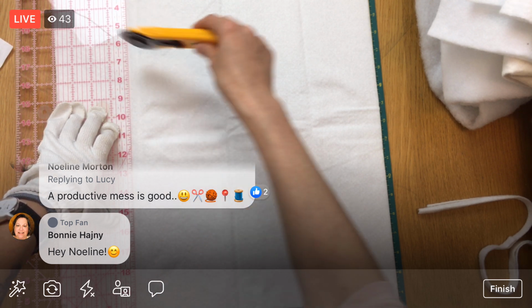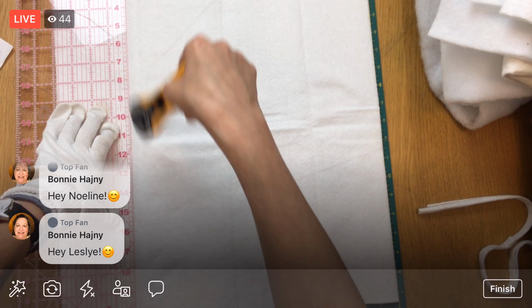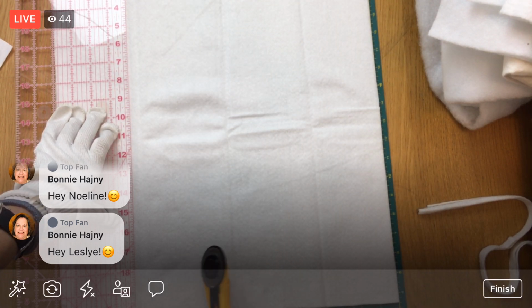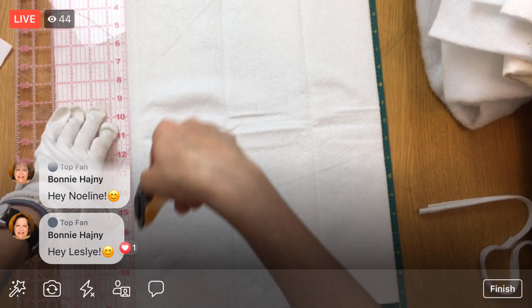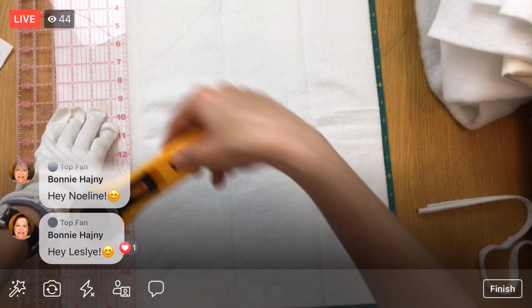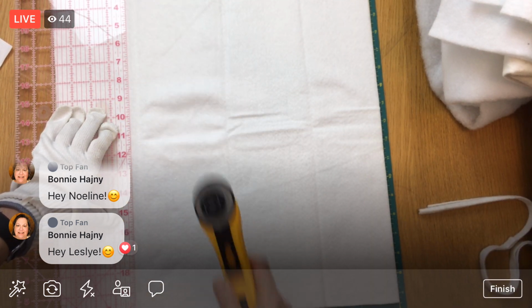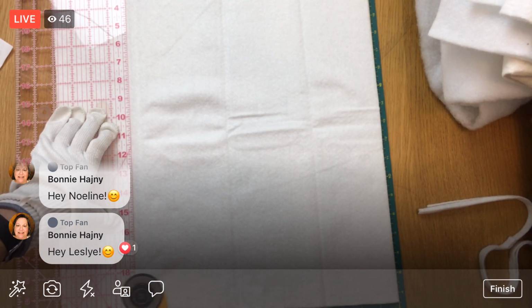You know, if I cut all the way to the top, then I'm kind of wasting. I don't think we're wasting anything. I'm going to keep it like this. I was thinking, oh, I could cut it square and then I'd have this piece here, but it might be just easier to have a bunch of strips of fabric than these weird, you know, L-shaped pieces of fabric. So I am just going to snip up and then we'll rotate and do the sides. I think that's a plan.